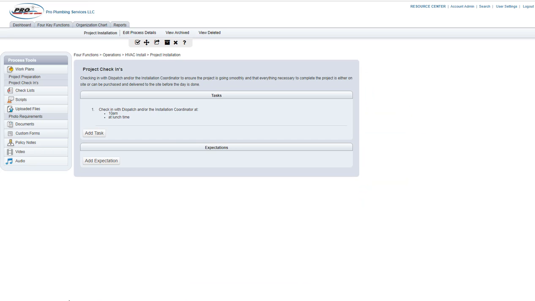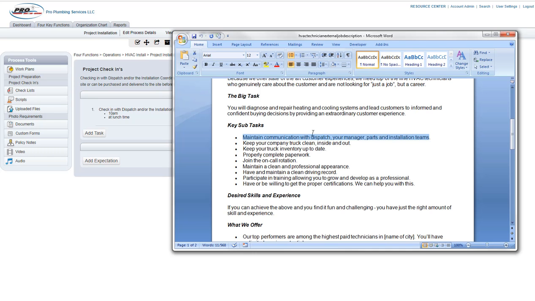Hold on, that's not what I meant to go back to. Maintain communication with your dispatcher, manager, parts, installation teams. Keep your company truck clean. So what these are, sort of objectives for a process. And what I'm doing is I'm going to copy this, and then I'm going to come up with a process name for it. Something like maintaining company truck.